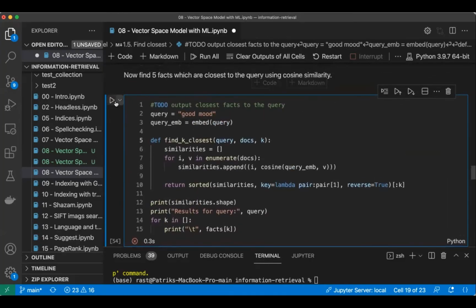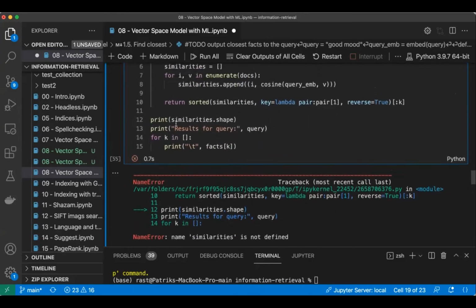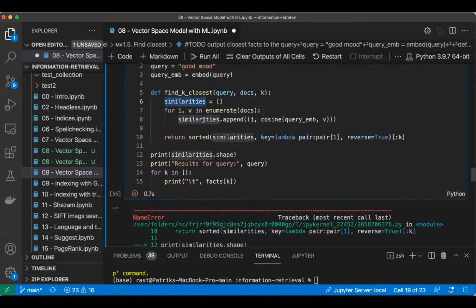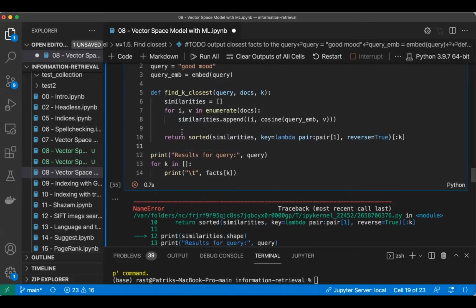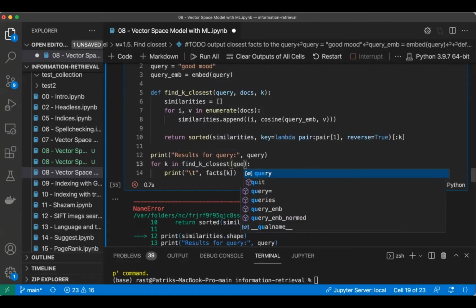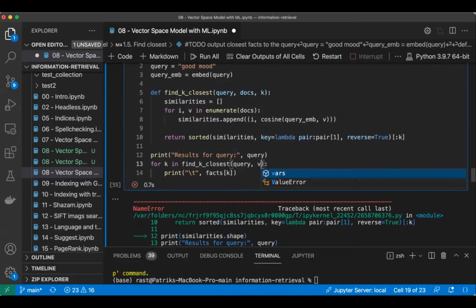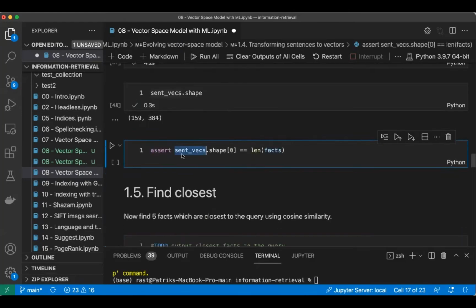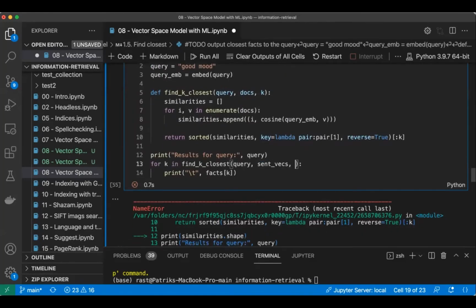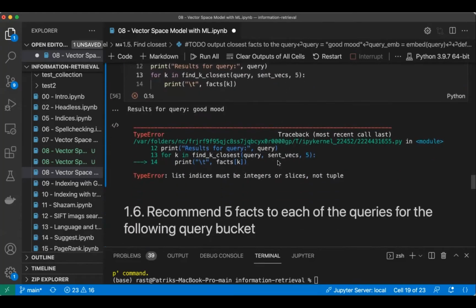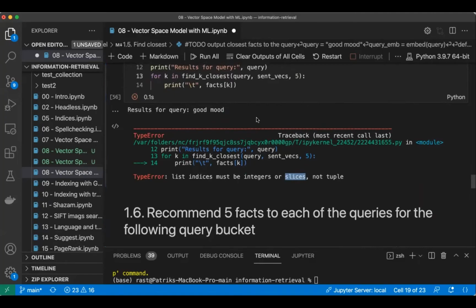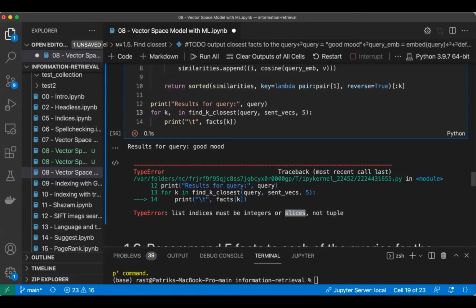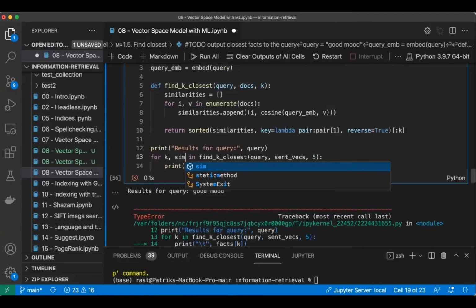So there's an issue here. Similarity is not defined. So we call find top k with the query, the vectors, sentences, and then the top 5. So it's a tuple, so here we have to break it apart with the similarity.